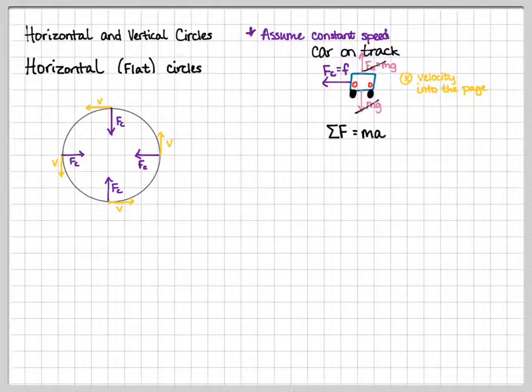Now I can do the sum of my forces as ma. The weight and the normal force aren't going to matter since they are equal to each other. So I get that my centripetal force is equal to ma_c. Friction is equal to μmg in this case. And my centripetal acceleration is v squared over r, same as it always is. We will ask you for μ, we will ask you for v, we will ask you for r. That's pretty much how those are going to go.